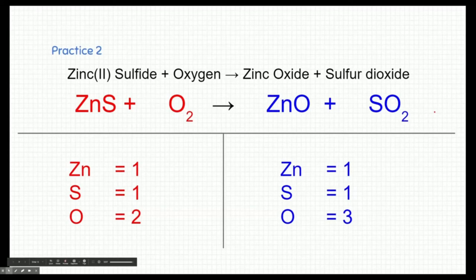And it's our job to fix it by adding coefficients. So I'm not going to touch any of the subscripts. For example, this two here, this two here, and I'm not going to change any of the little numbers at the bottom, but I can add coefficients to the front. Let's start with the oxygen on the right side. I don't like the fact that the oxygen on the right is three or an odd number. That doesn't go into the oxygen on the left very well. So I'm going to times this odd oxygen right here by two. What that does is it changes both my zinc and my oxygen. I have to add a coefficient. I cannot just add a little subscript down here because that's going to change zinc oxide's formula.